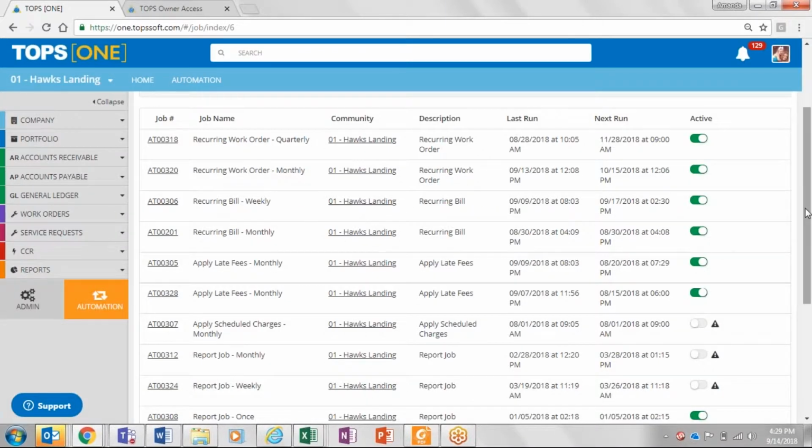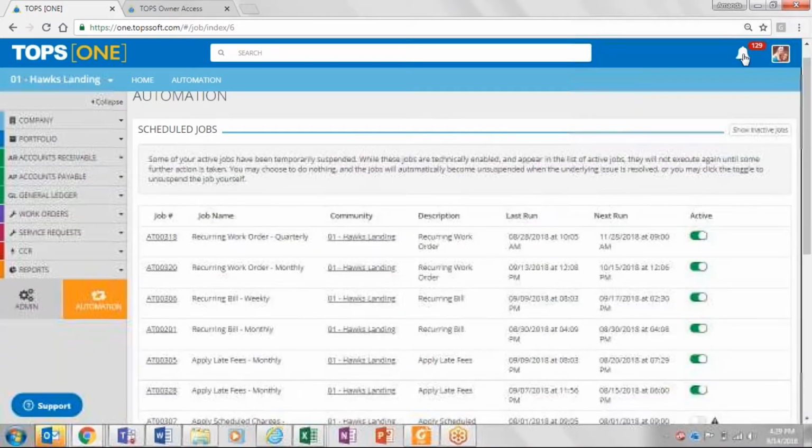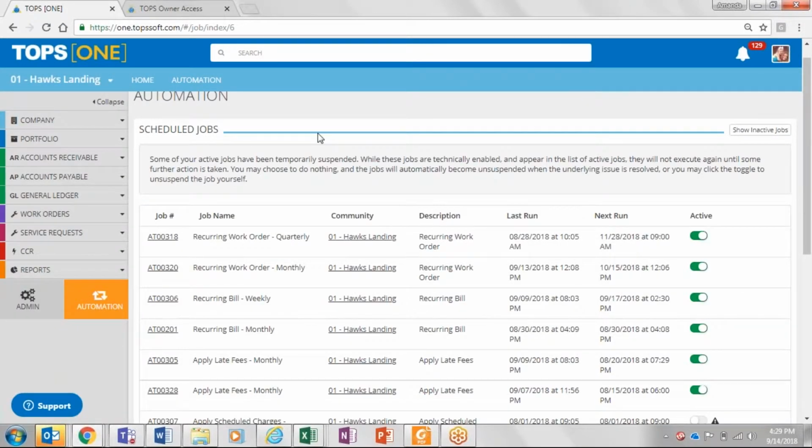Conversely, if you wanted to set something to be fully automated, things like applying assessments, same thing, you're going to get a little tickler and alert here when that job is run. Only difference is that job will run on its own automatically. You will be able to see the detail in here, but at that point you won't be able to make changes to that job.